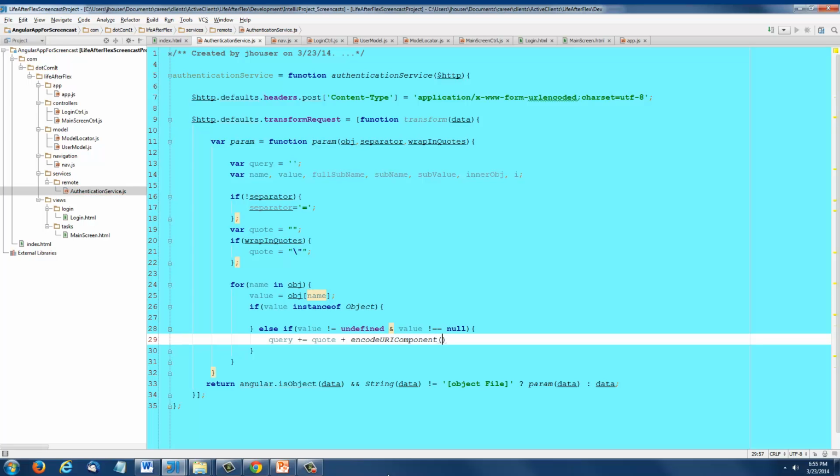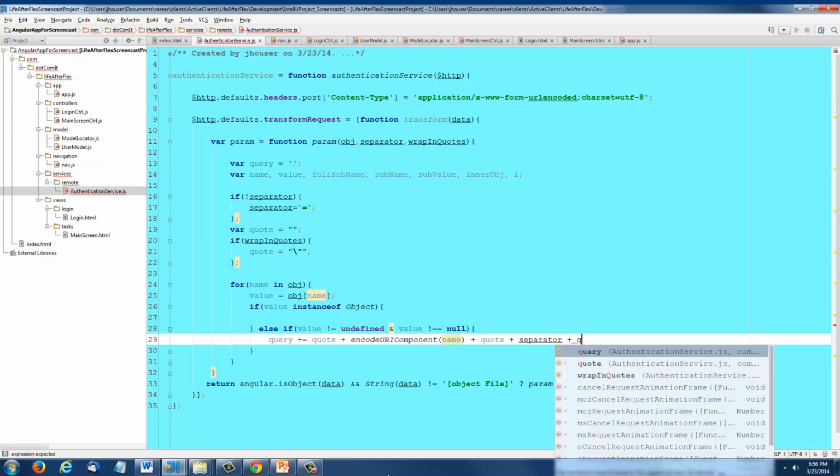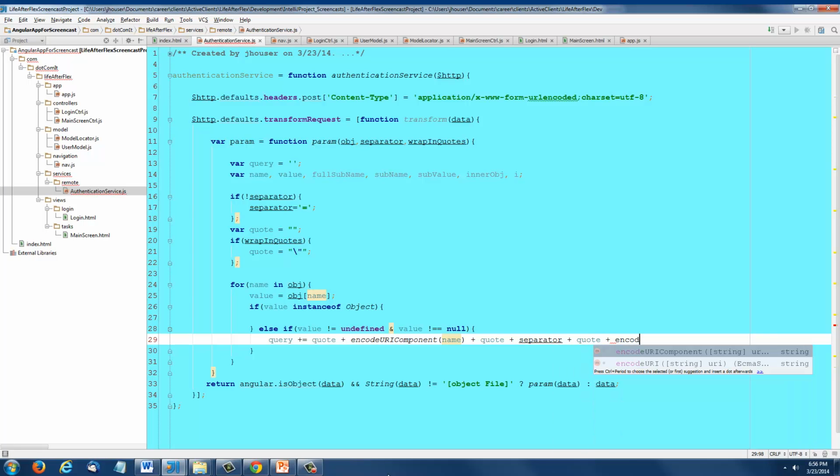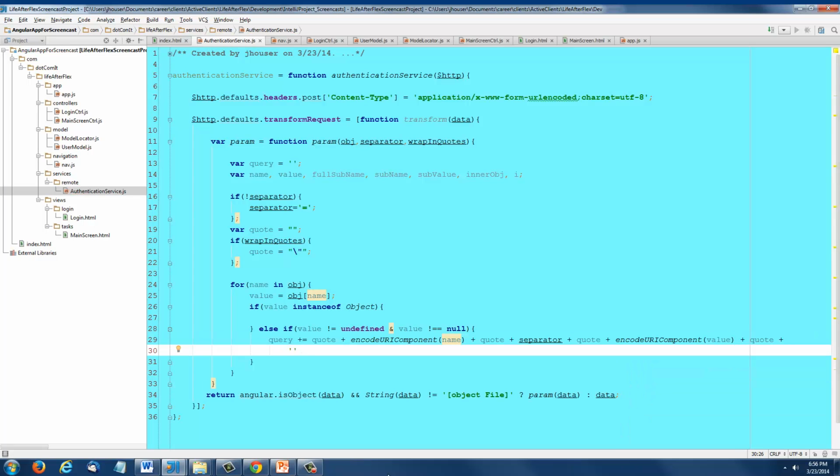So this is basically creating a query string. Name. And this is where the quote variable comes into play. Plus, oh, no, separator plus quote value. Oops.